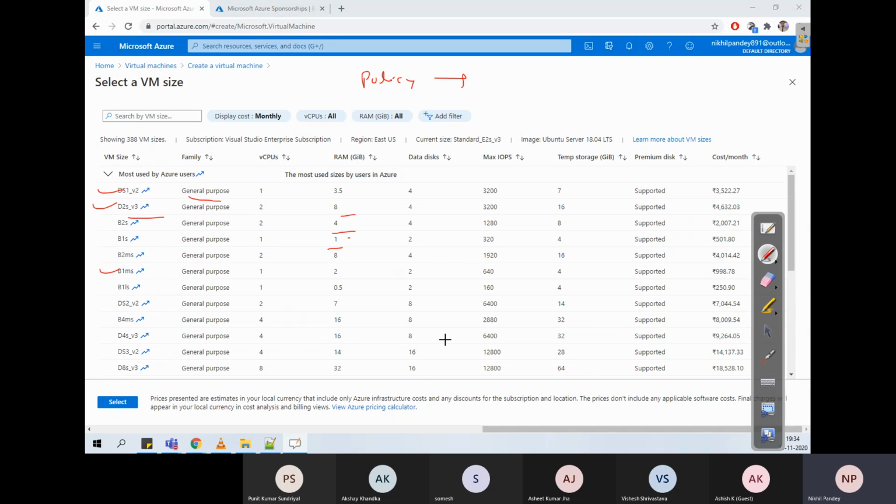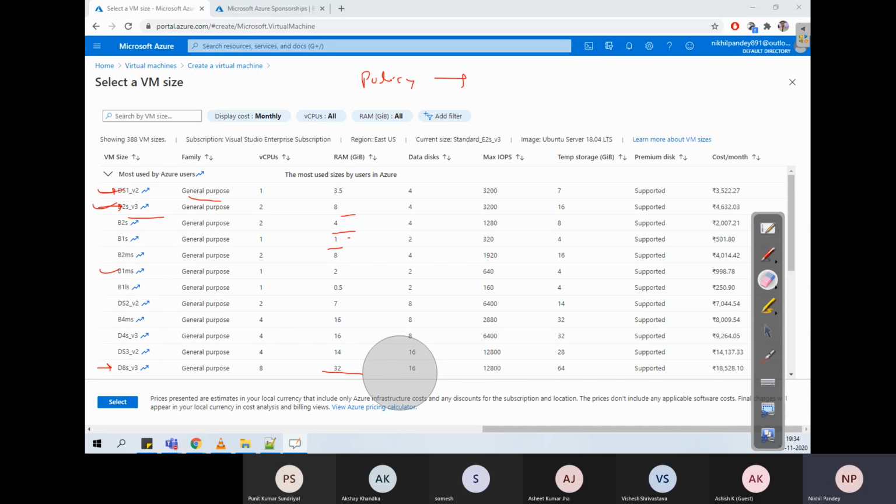The reason is that suppose we do not require any such D8 v3 type of machine, and if we are giving a free hand to users, by mistake or in any case he is building this machine, then it will cost us 18,528 rupees per month, and that is a very high amount. And if we do not require that heavy processing machine in our organization, then we'll limit it so users can build only this machine.